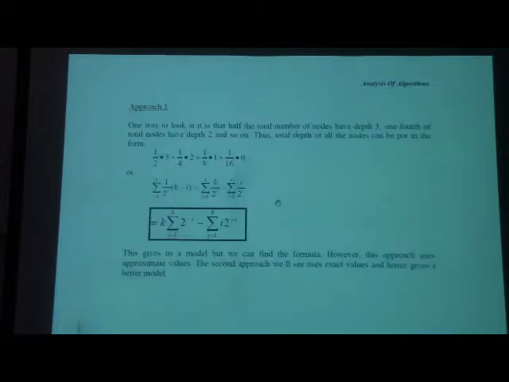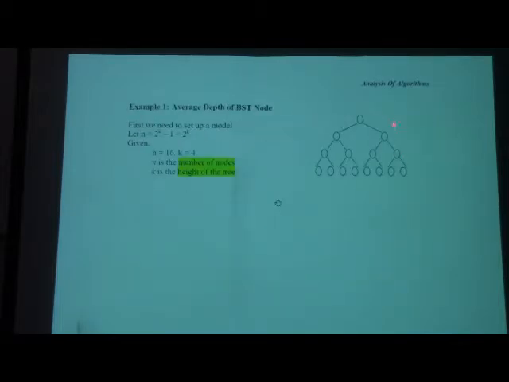And the reason it's 2.27 is because when I add up 0 plus 1 plus 1 plus 2 plus 2 plus 2 plus 2 plus 8 times 3, and I divide them by 15, it comes out to 2.27. Depth 0, 1, 2, 2.27 is someplace in here. Because that's 3, that's 2. So 2.27 is a little bit higher than 2, but not 3.